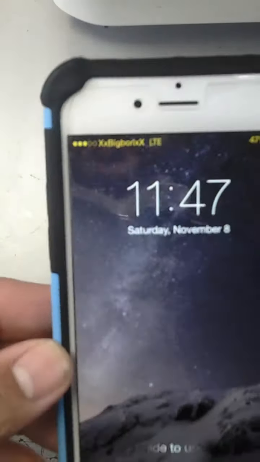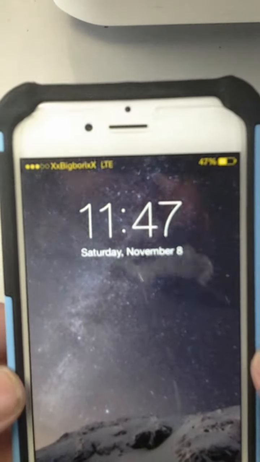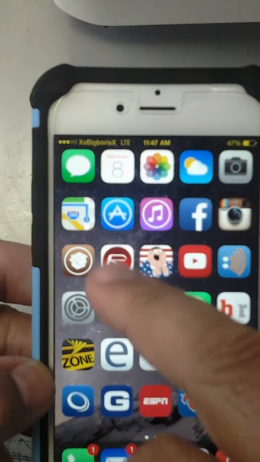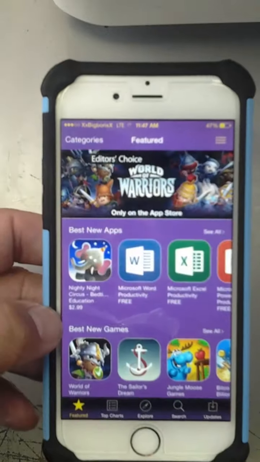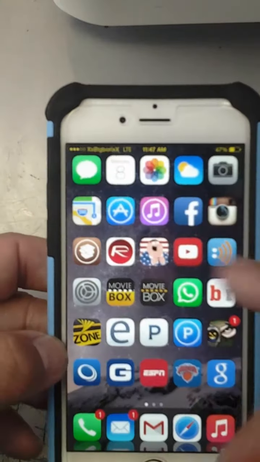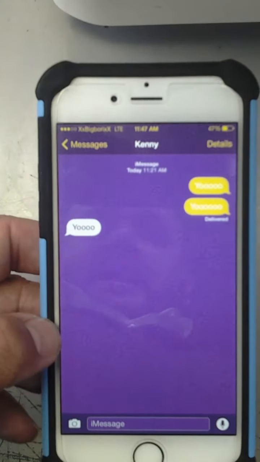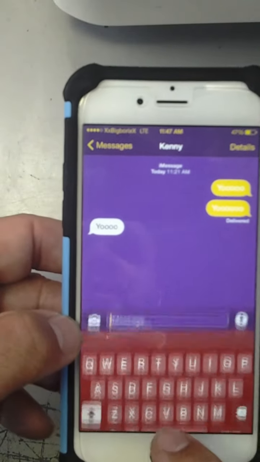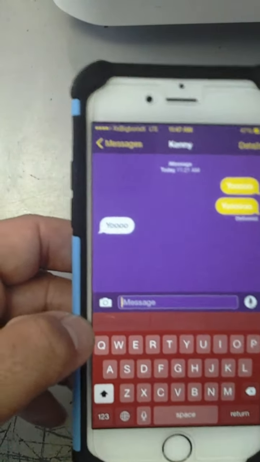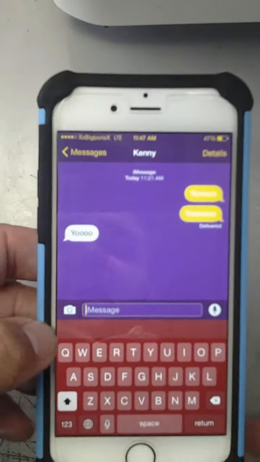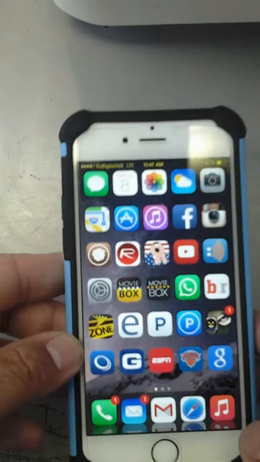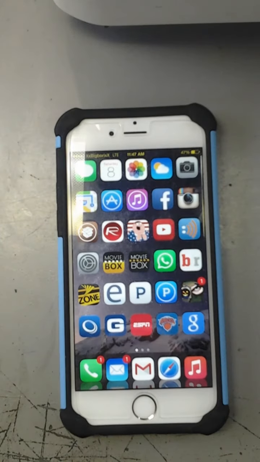Voila. So like you can see, where it says Big Body is yellow. It changed. Now let's go to the App Store. You see the grape color. Okay. It changed the color, and then your text. You see how it changes? Really cool, man. Then your keyboard, it also changed with that. That's a good thing. The keyboard goes with the color. That's beautiful, man. I love it. Something new, something different that nobody has.